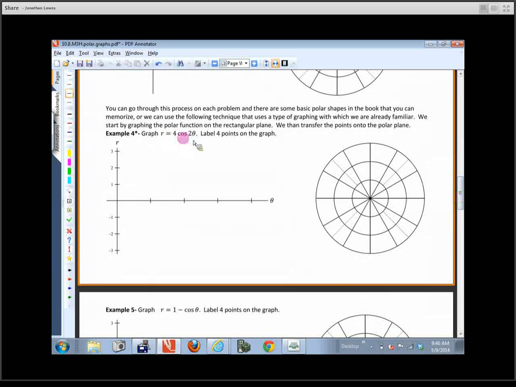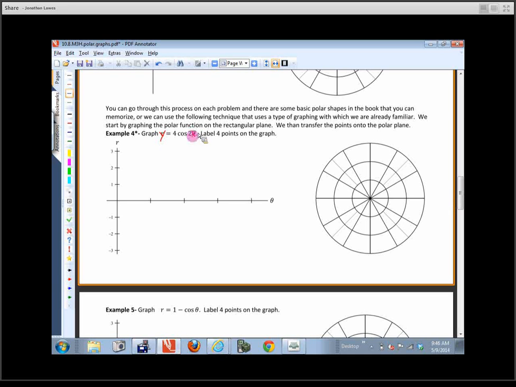Okay? Let's think about how I'd graph this. And think about making this a y and making that an x. Okay? Everybody knows what a cosine looks like, right? What does the 4 do to the cosine graph? Changes the amplitude, right? What does the 2 do? Changes the period, right? So if the old period used to be 2 pi and I multiplied it by 2, remember, the new period is the old period divided by the period change factor. So that means the new period is pi. Is everybody good with that?